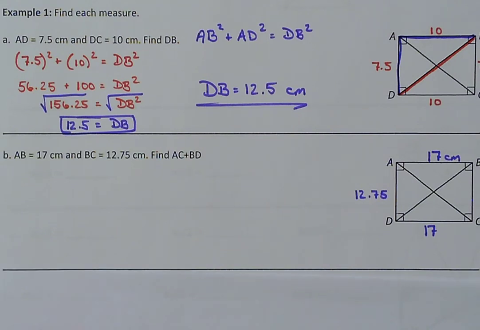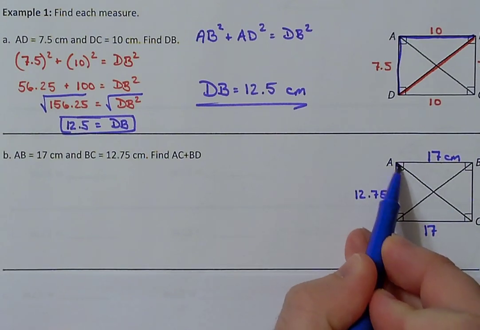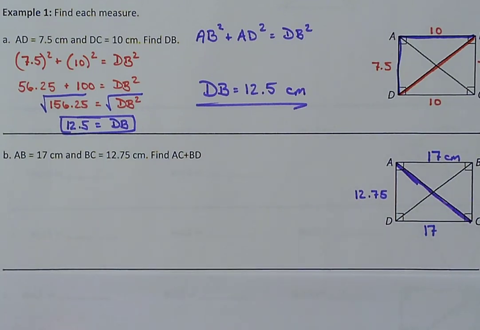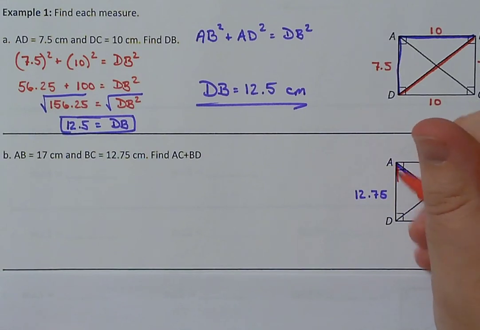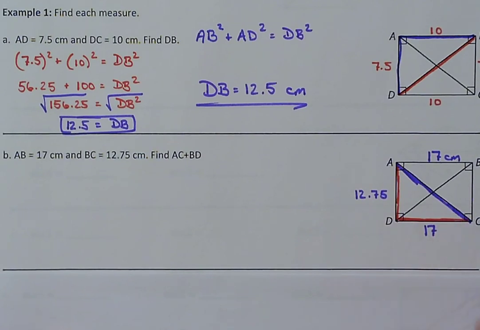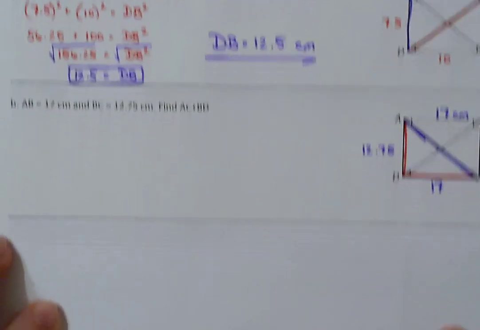Let's figure out AC just to give us a different one to reference. So if we're going to figure out what AC is, I'm also going to use the sides of AB and DC for my triangle. So I formed my triangle. I know that AD is 12.75, DC is 17, and we need to figure out what AC is. So I'm going to go ahead and move this up.